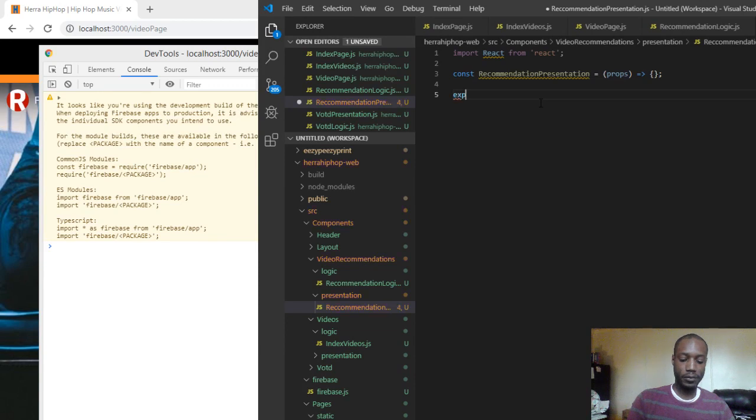Export default recommendation presentation. Return.